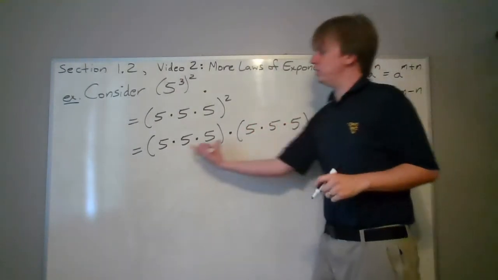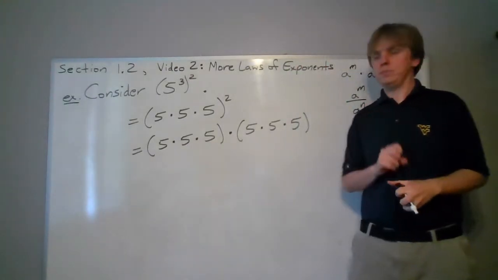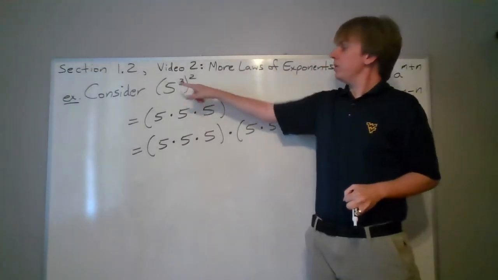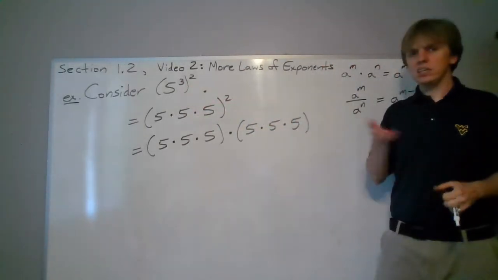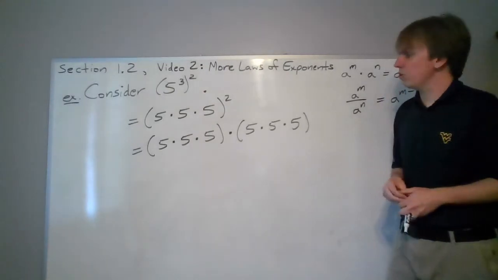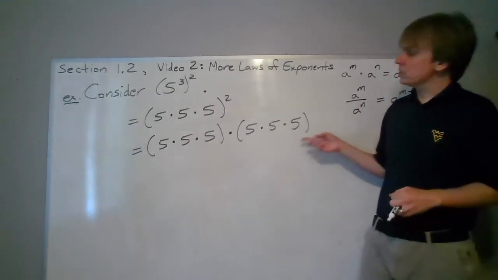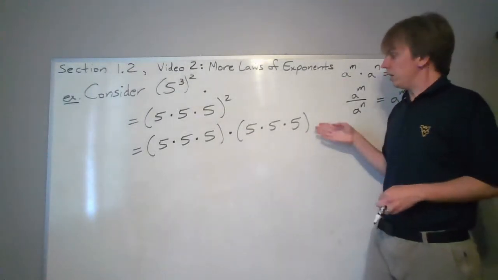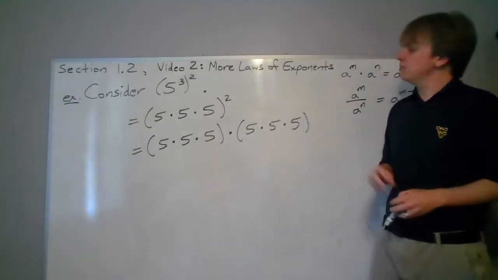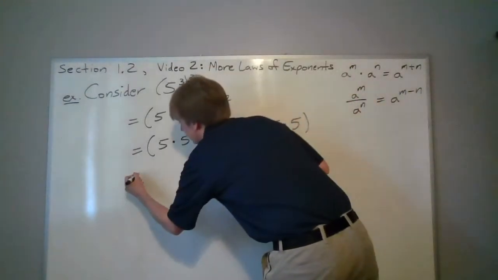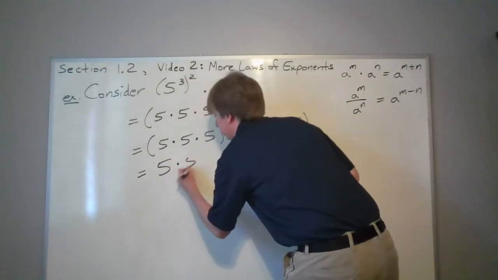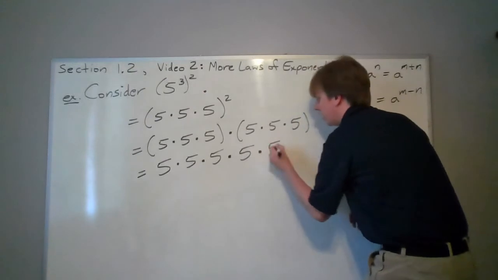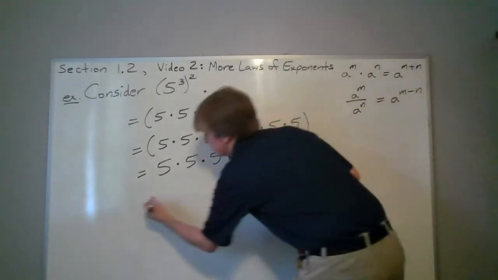Okay, so the same base multiplied by itself 2 times. So I've figured out, I used the power 3 first, I used the power 2 second. In this case, I think maybe I could have done those 2 steps in either order. In any case, just like the previous video, now we have a bunch of numbers multiplied together. We don't care about how the parentheses are written. So we can rewrite this as just 5 times itself a bunch of times. 1, 2, 3, 4, 5, 6 5s all together.